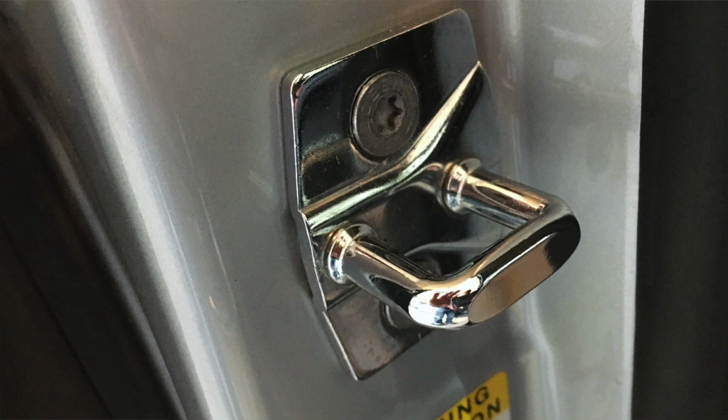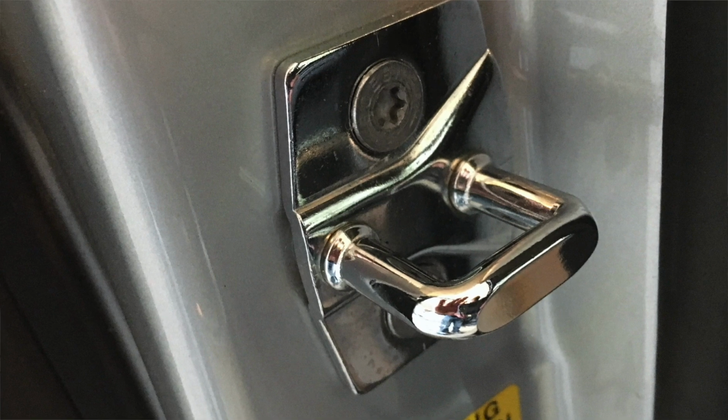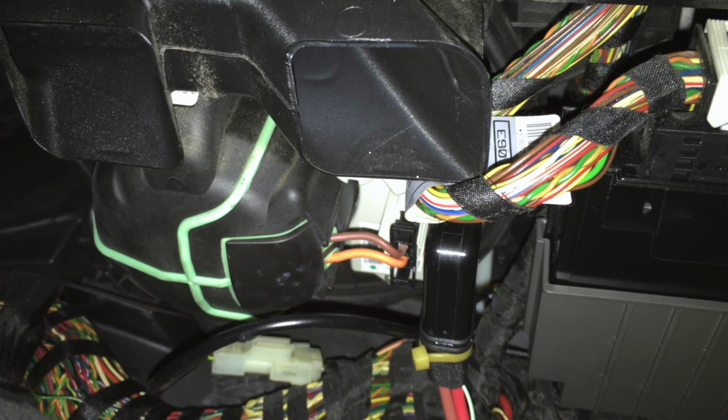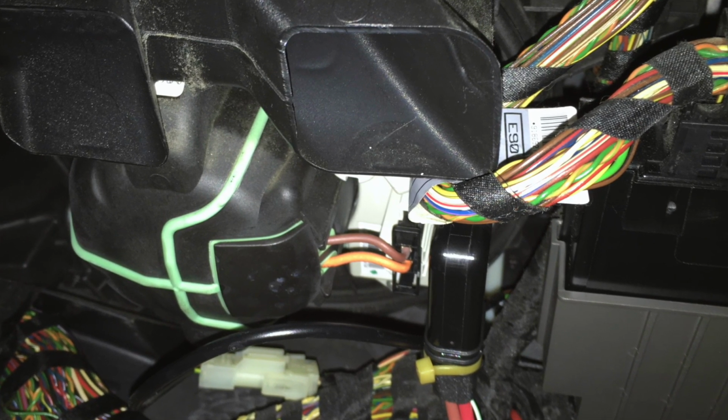I took the car to them, and they explained it to me that it was not the blower motor or the resistor that was under the recall, but the actual wiring harness. Before I took it to them, I had my wife come out here with me, and she held the ground of a multimeter on the little latch on the door while I checked all the connections going into the motor. I had power at the fuse, I had power at the wiring harness, I had power after the resistor. The motor just wasn't doing anything, so I'm almost 100% sure it's just the motor.